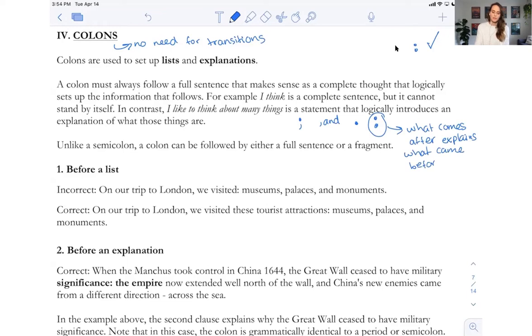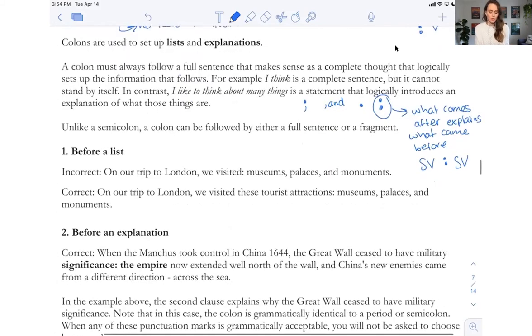So if you have a subject and verb on both sides of the colon, so that means you have two sides of the sentence that can stand alone on their own, and you're trying to say, can you use a colon there or not? You're going to look at the context. You're going to look at the specific information of what is said, the contextual clues, to see, does what comes after the colon further explain what came before the colon? If that is true, then you have to use the colon. It would be grammatically incorrect to use a semicolon, a comma, and or a period. You're going to want to use that colon.